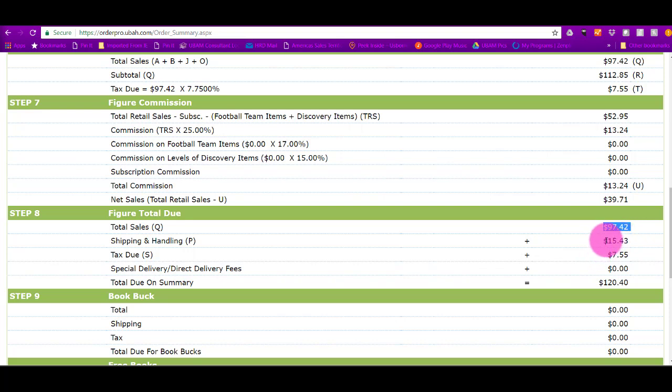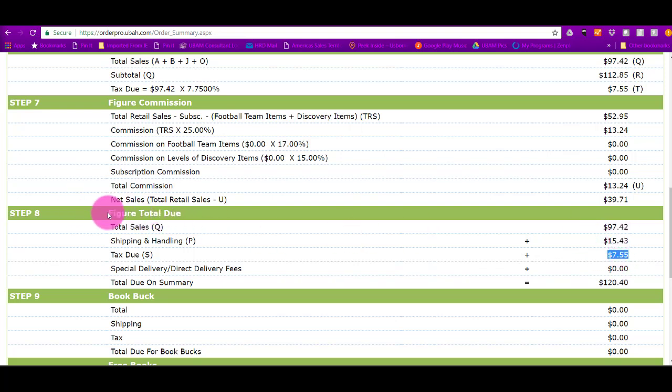Shipping and handling is going to be $15.43 for this order, which is 8% of the total books that they're receiving. Okay, so they're going to pay shipping even on their free books. I always explain this to my hostesses ahead of time so they're not surprises, that we do have to pay for the books to get to them, so expect to pay their shipping and expect to pay tax as well.